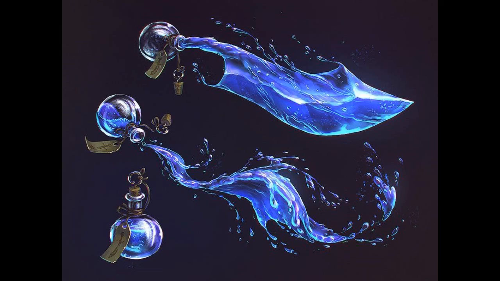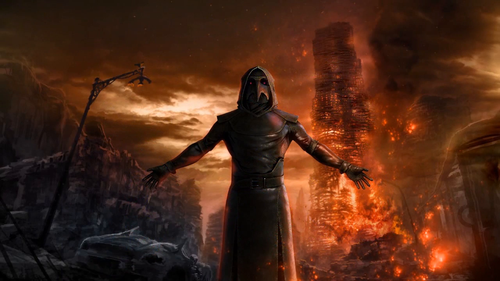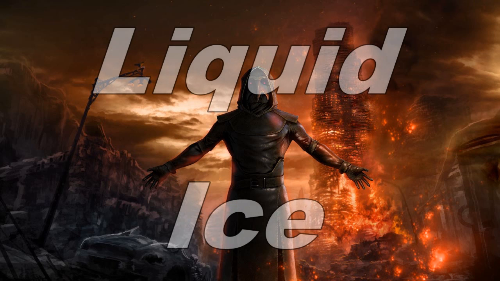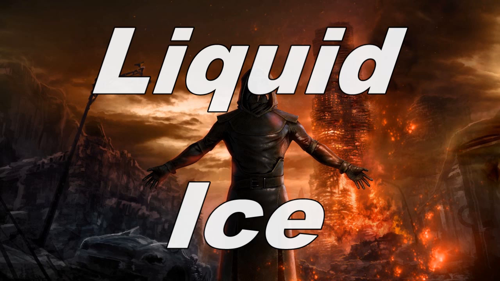Price of poison not included. Next, liquid ice. This one has some non-combat uses. It can be thrown as a splash weapon, or freeze a liquid, or create a thin sheet of ice over an object. And they're great for making slippery terrain.